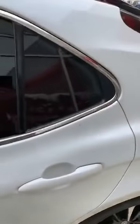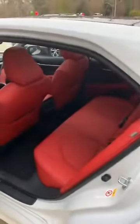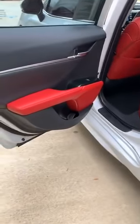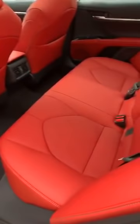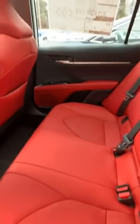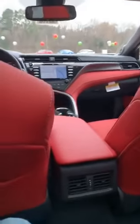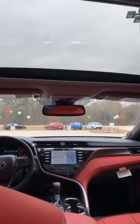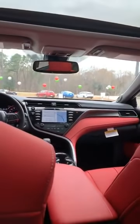My favorite part about the vehicle is the inside, which we're going to take a look at now. The nice red interior that everyone has been asking about — we do have it. Nice leather interior; it has front and rear heated seats. Take a look from the back side — if I was a passenger rider, this is what the seat behind the driver's seat looks like. Nice panoramic sunroof, which I have open. I'm not going to open the glass part because it's cold out and I'm not feeling too well, but it's nice and warm in here.